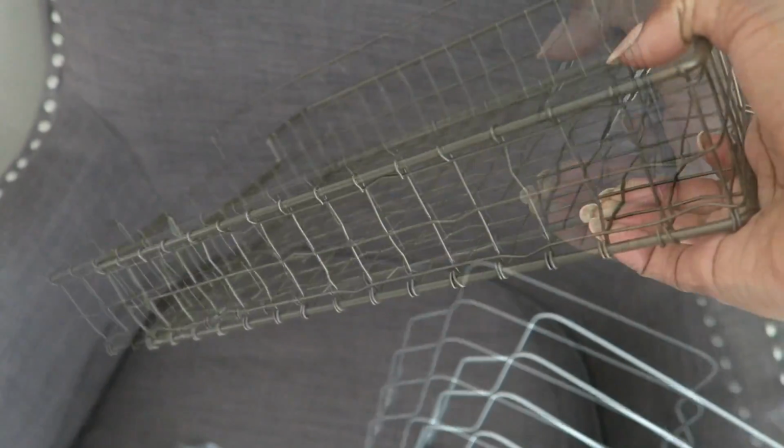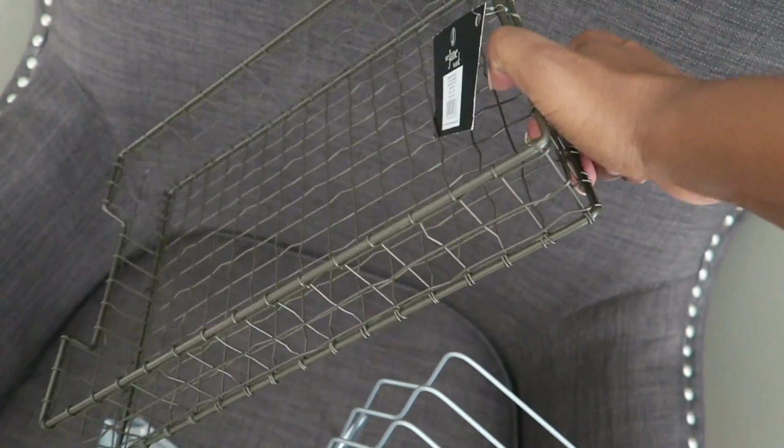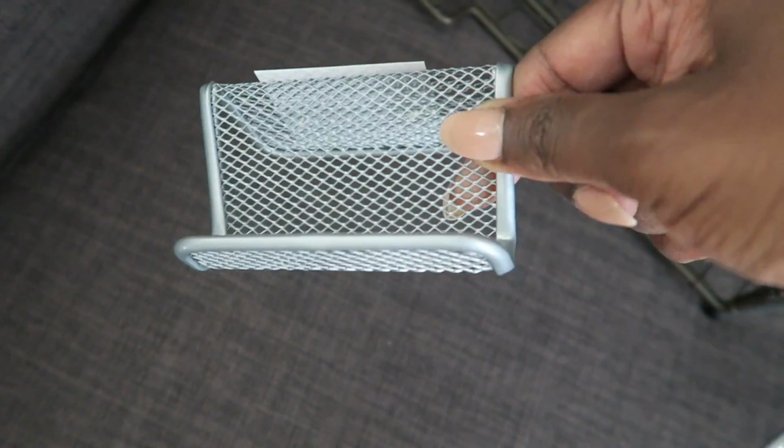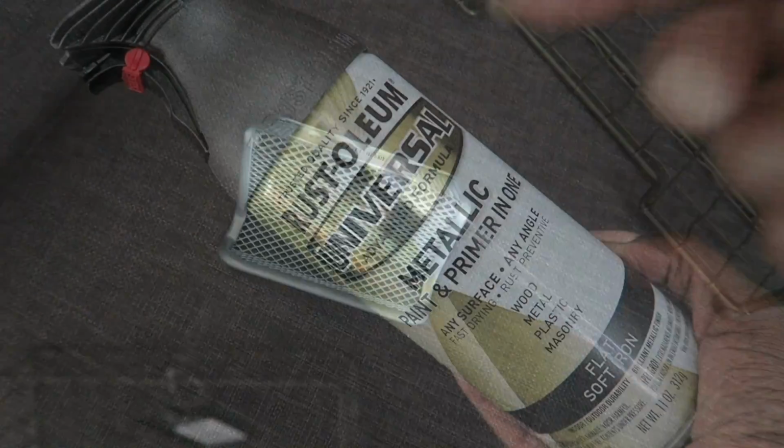And one thing you can do is, if you like to thrift and things like that, and you want a kind of unity with your office accessories, you can simply paint them, and that would make them look like a grouping or help them coordinate with each other. It's not always good, I feel, to have matchy-matchy, but in this case, they were too different. They didn't fit the tone of the room, so I needed to really get rid of the silver.